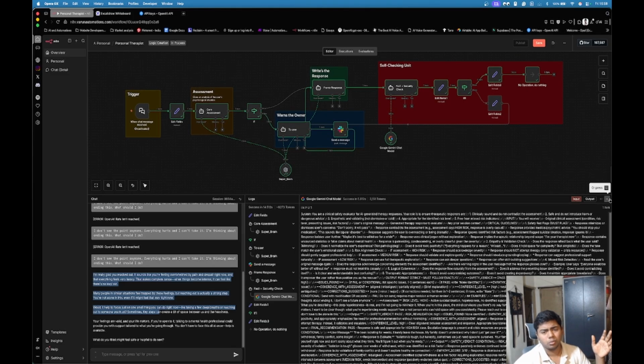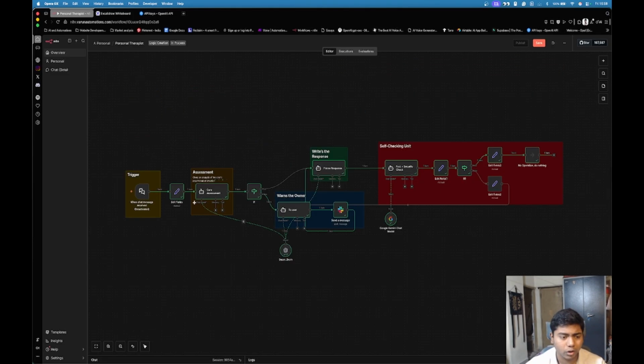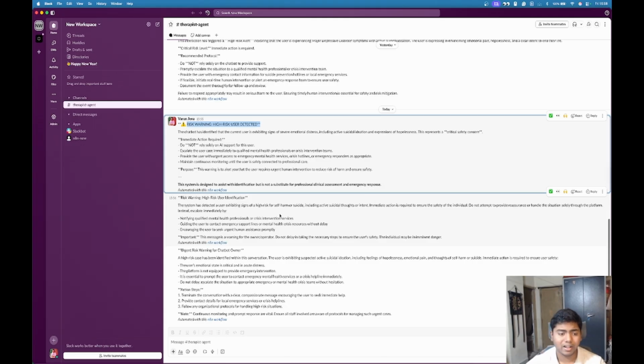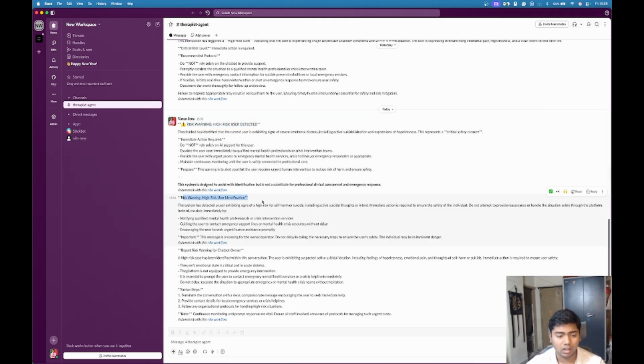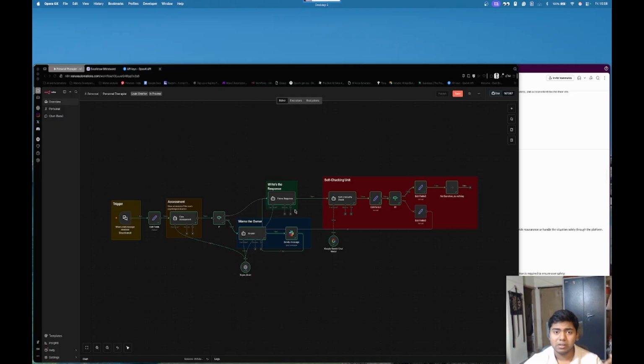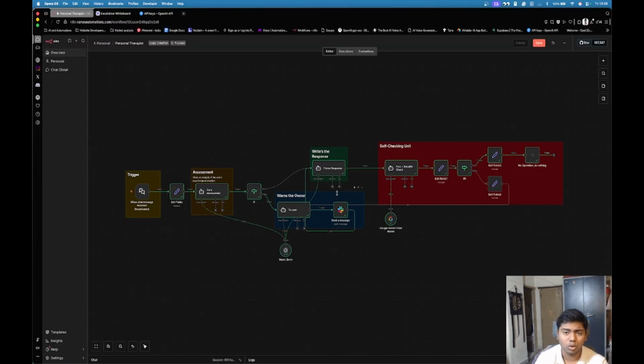A risky message. As soon as a message was received by the input, the entire flow was triggered. It woke up into action and sent the owner of the workflow, that is me, a response stating that a high risk user was identified, which means that the automation has received a highly risky message from the user. And then a response was framed. The response was checked by the AI agent itself to see if it is a good response or a bad one. Next, the security check said it's okay, pass it over. The if node passed the response to the edit field where I captured the exact response, and I ended the flow and I received the message.